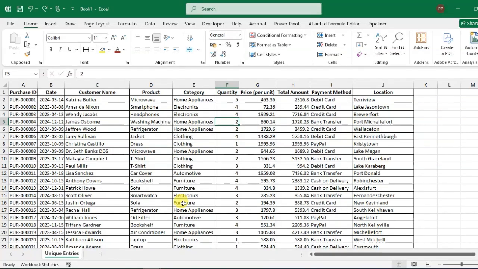Hello everyone, in this video we will learn how to hide columns in Excel using the keyboard. So let's start in my Excel, and here you can see I have some data. Here I'm going to use only the keyboard.